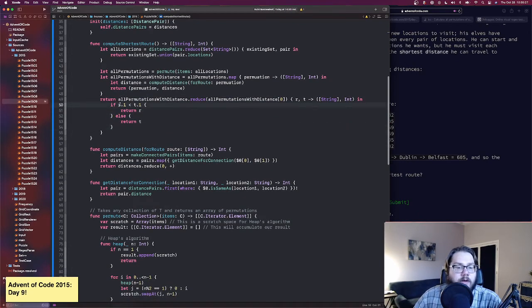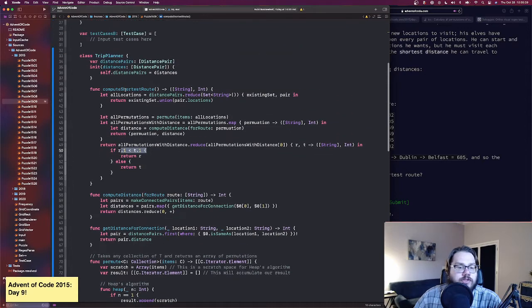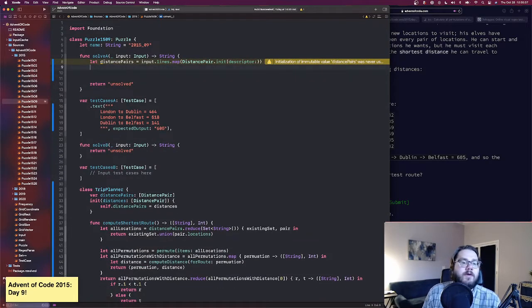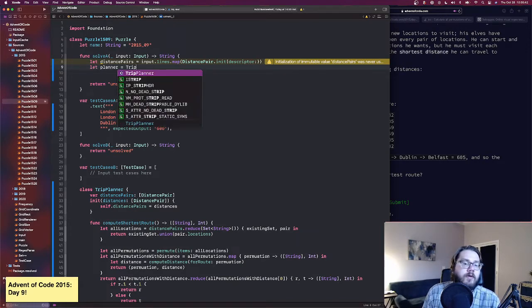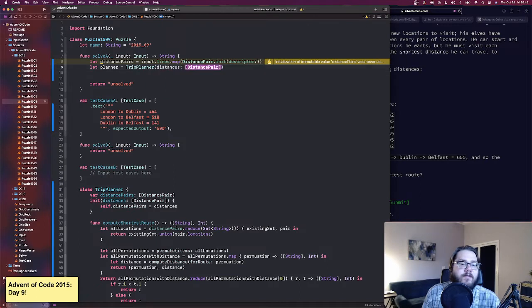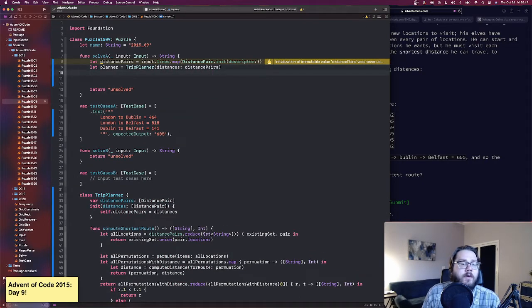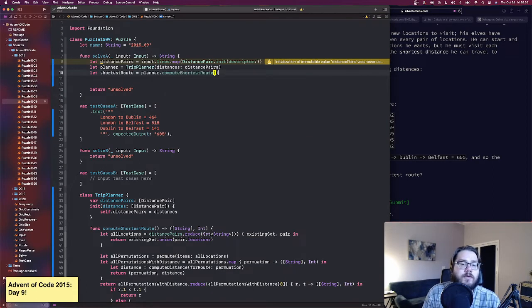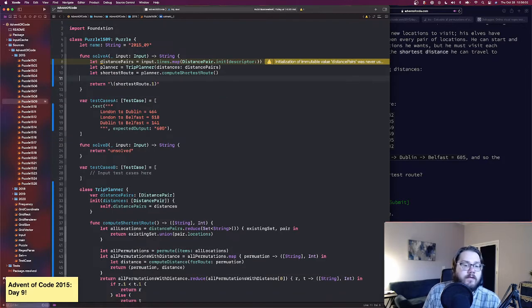Okay, this is going to return the shortest route, giving me the route and also the distance. So we have distance pairs, and then we have our trip planner equals trip planner with our distances. Then shortest route equals planner dot compute shortest route, and we're going to return shortest route dot 1, which is the distance.